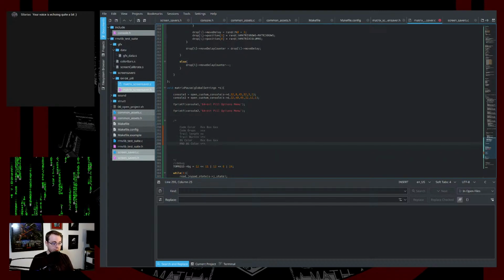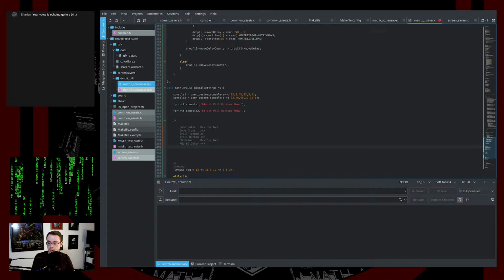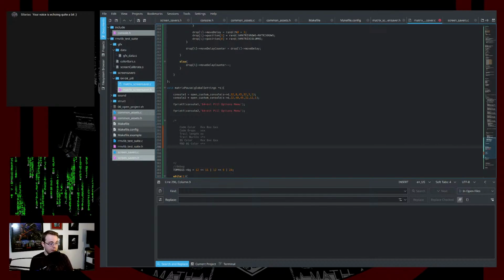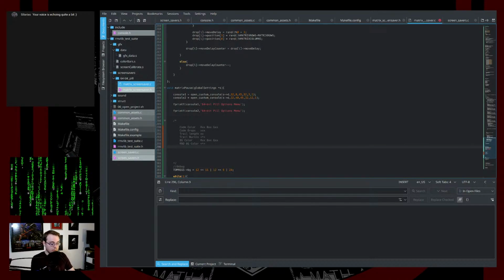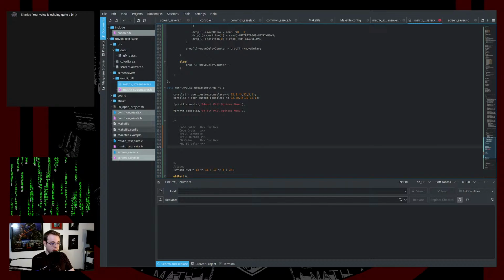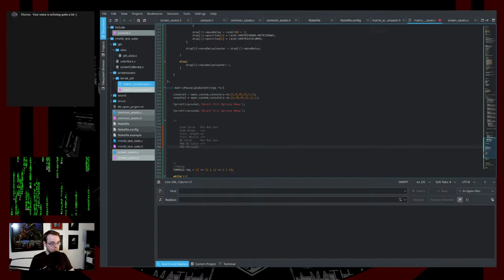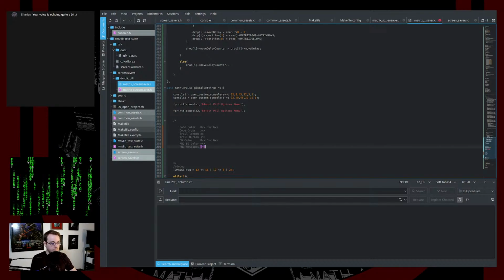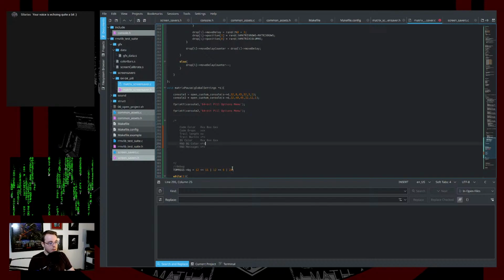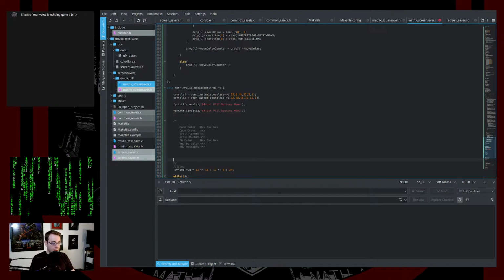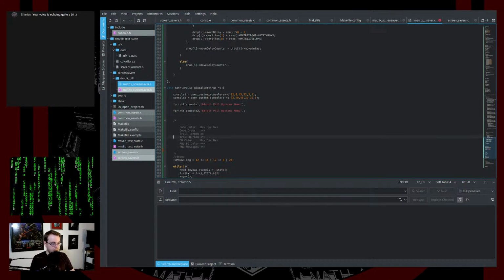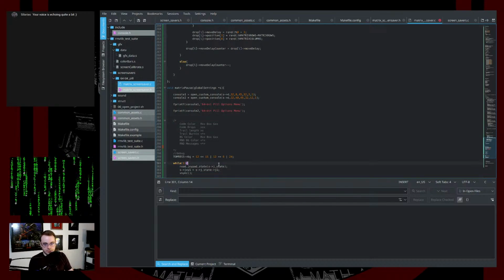The only other option I can think of is toggling messages on and off, but I don't have that built out yet. So I'm going to add RND messages. That will be a random toggle in the future too, if that ever happens. Okay, I think we'll have our menu built. Let's move on.